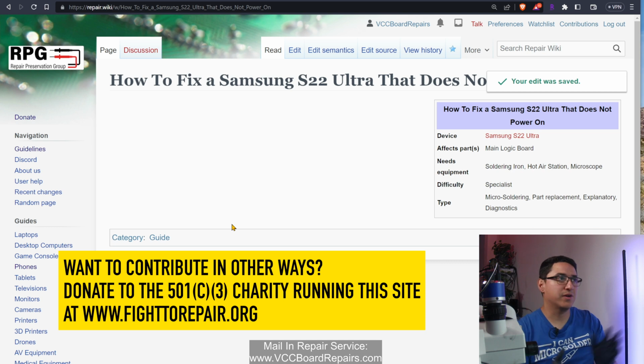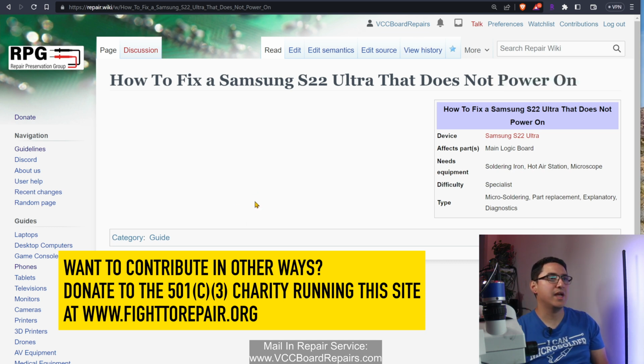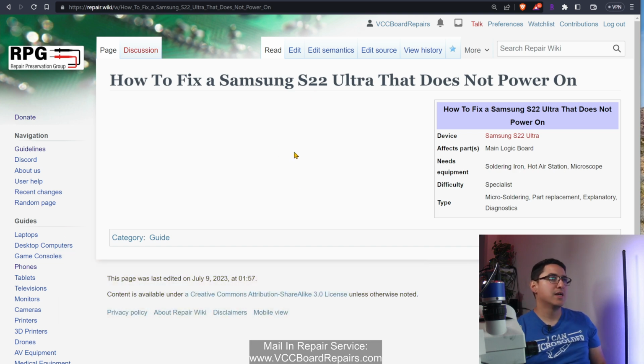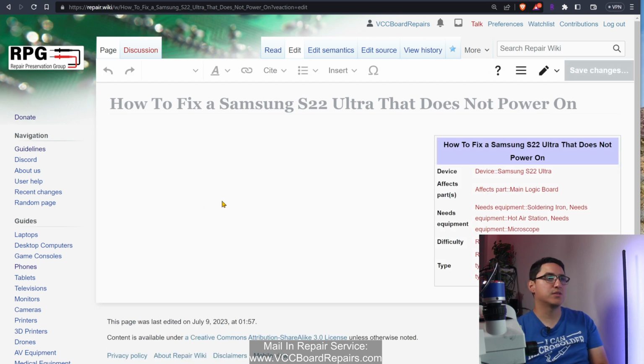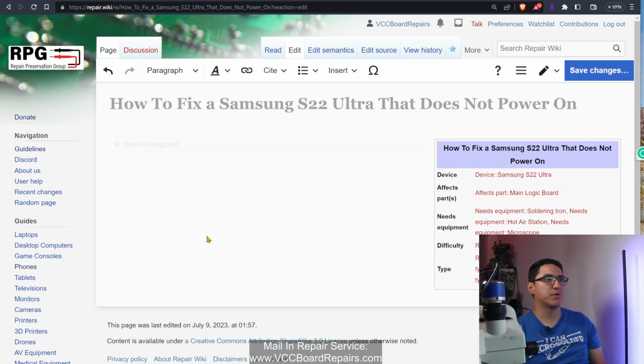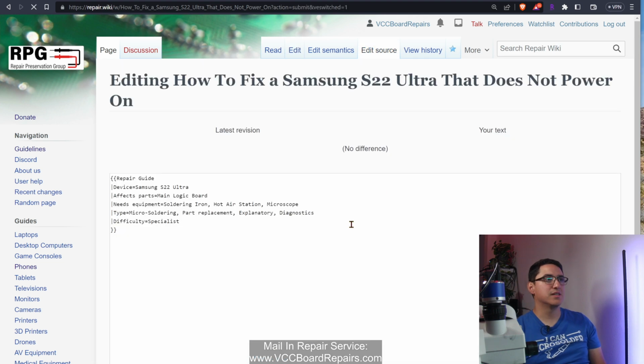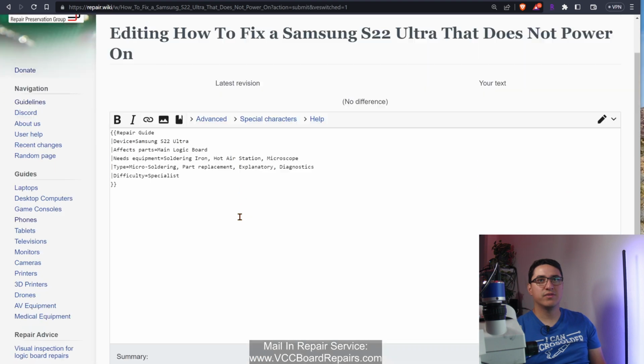Now, I forgot to mention, make sure you have an account created, so you're logged in and you're creating guides under your username. So now you've done this. This is the only part that's a little tricky, which I'm going to show you here real quick. So if you click Edit, that will edit the page in a user-friendly way. So just like a text editor or anything you've done online, anyone can do this part. But if you click Edit Source, this is kind of the code version of editing.